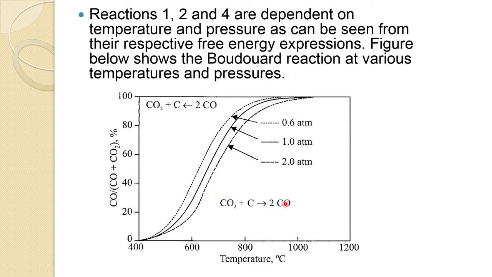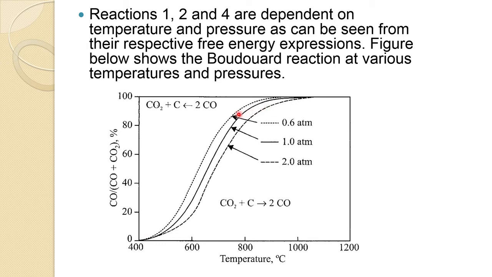So, this is the Boudouard reaction, the carbon gasification reaction, and one can see temperature plotted versus the CO plus CO2 ratio. This tells how much CO is being utilized, and as you can see, below 600 this becomes quite sluggish, or at 500, 400. In fact, this reaction almost ceases in the reverse direction. Though at 1000 degrees Celsius you can see it fully converted into CO, and CO2 is no more there really. But in this one the reverse is occurring, though after this the reaction almost ceases.